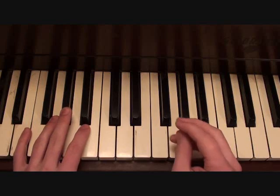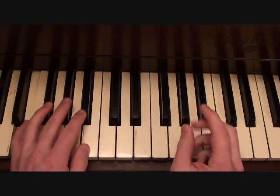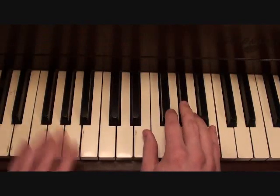With that, your left hand is going to be playing this: G sharp, D sharp, E, B, A sharp, G sharp. Putting those two parts together, this is your main backing track.